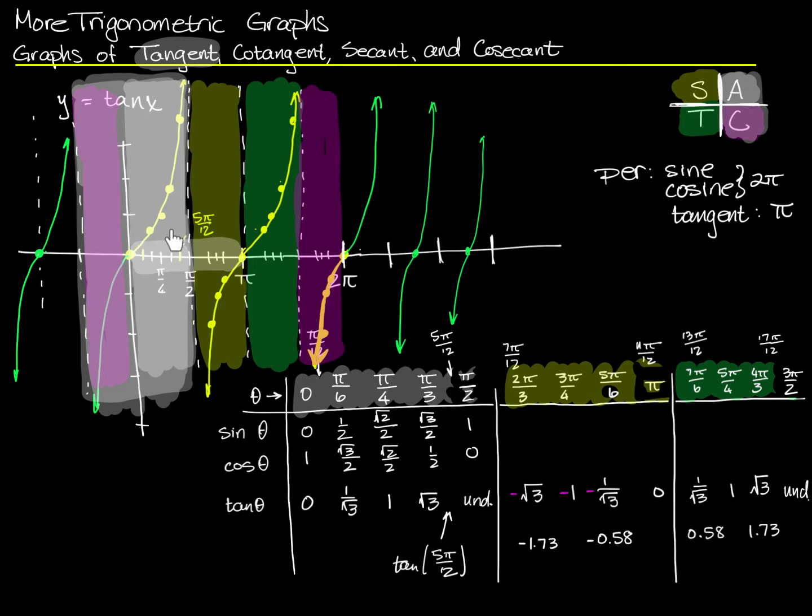Most of the time you'll probably be looking at these on a graphing calculator, but as you get to know them, you're going to be graphing some of them by hand as well. So just be aware of how you can do that and some of the shortcuts you can take, because that saved us a lot of time. All right, let's take a look at cotangent next and see how it's related to tangent, at least graphically.